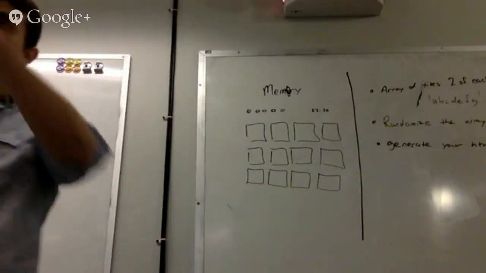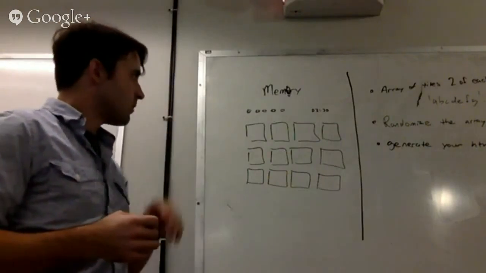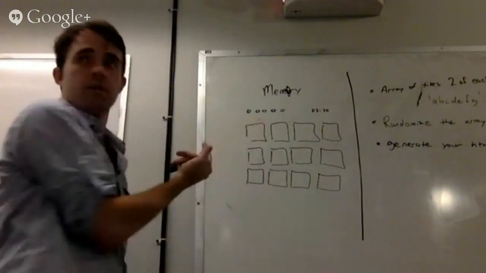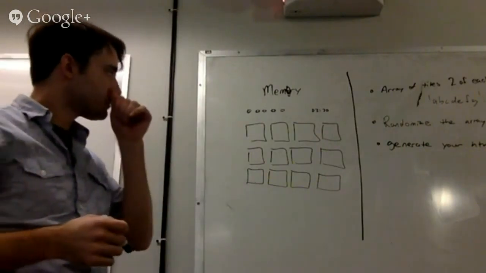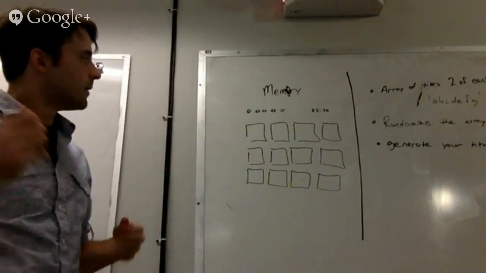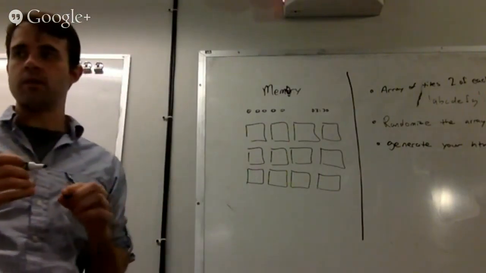Okay. Next step is when you click 2, flip them. Well, it's already going to flip. When you click 1, it flips over. That's already happening because you have a checkbox and it's just going to flip. So detect if 2 have been clicked. Grab the value of the ones you click. Right. Do something to compare the 2 values.